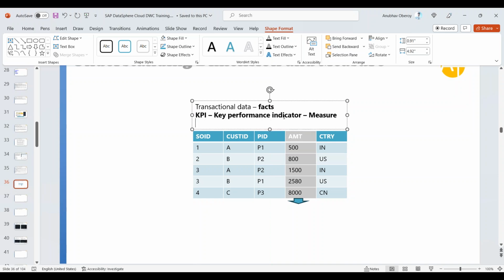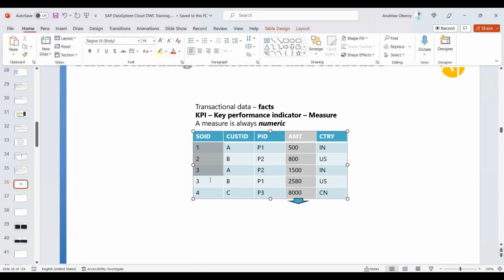A measure is always numeric. It's a number, but not every number is a measure. Look at the sales order ID. It's a number, but is this a measure? No, it's not a measure, because with the sales order ID, you can't determine anything.